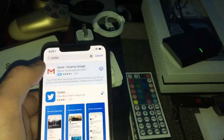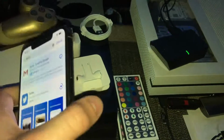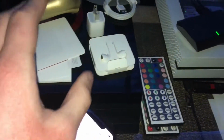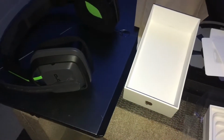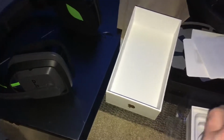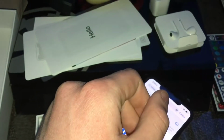So when I first tried to, sorry, I'm just really excited right now. Let me put this down because I'm not going to be able to multitask with this. What I first did, I tried connecting it to my computer right here, and when I connected it to iTunes and tried to do just a normal restore after I unjailbroke it, or well, technically I restored the rootfs, it just didn't work. It told me there's an error getting one of the files it needs.